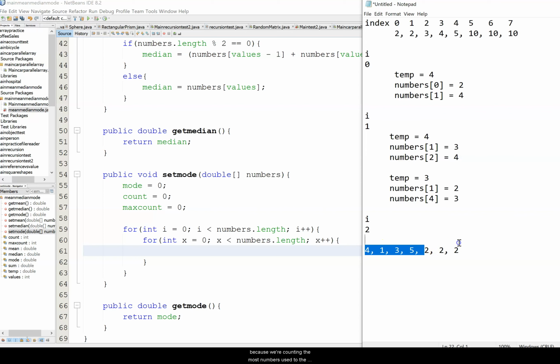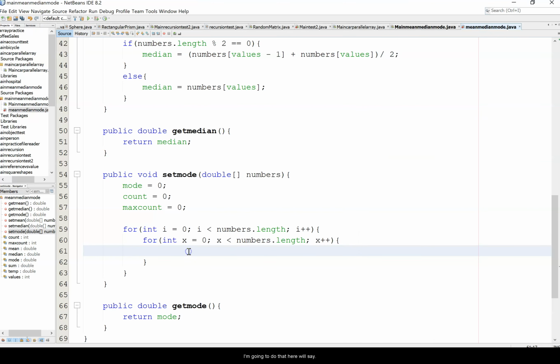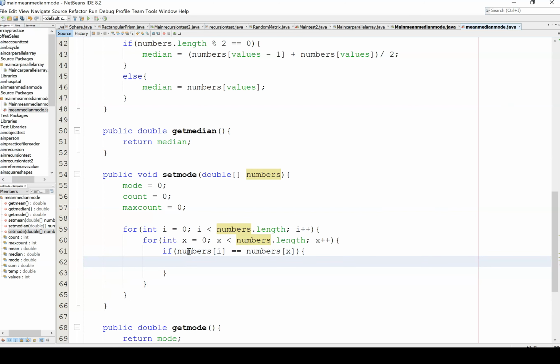So the mode on this one is going to be 2 because it's 1, 2, 3. So first time through, is 0 equal to 0? Well, watch what we're going to do. We'll say if numbers at position I are equal to numbers at position X, we count plus plus.